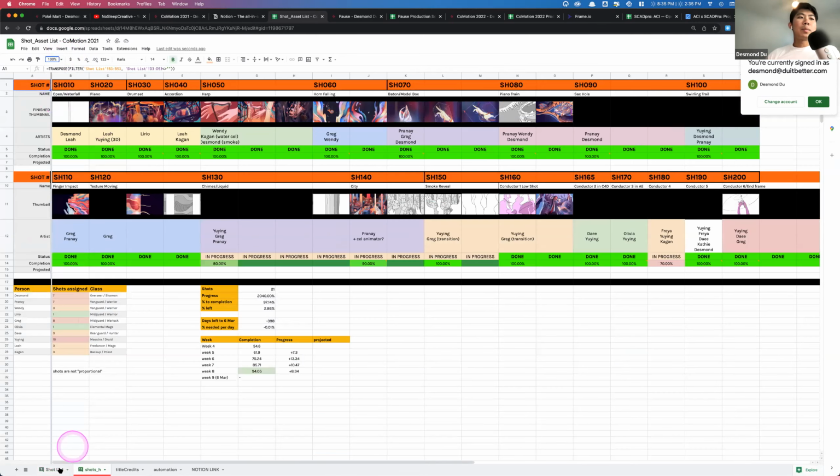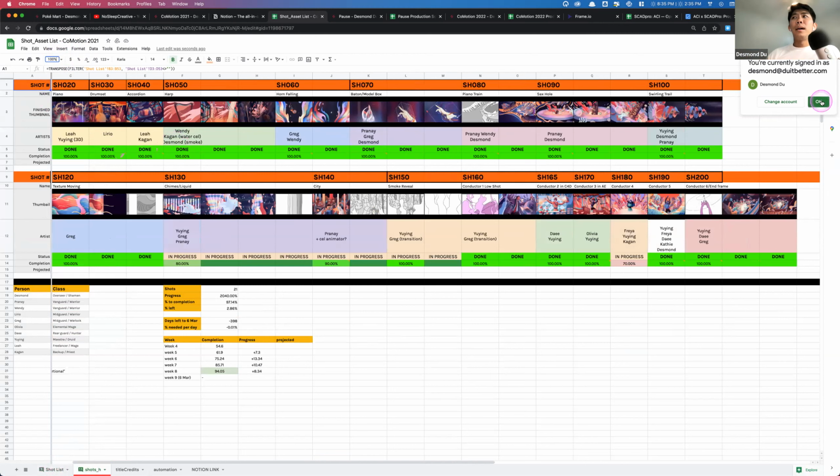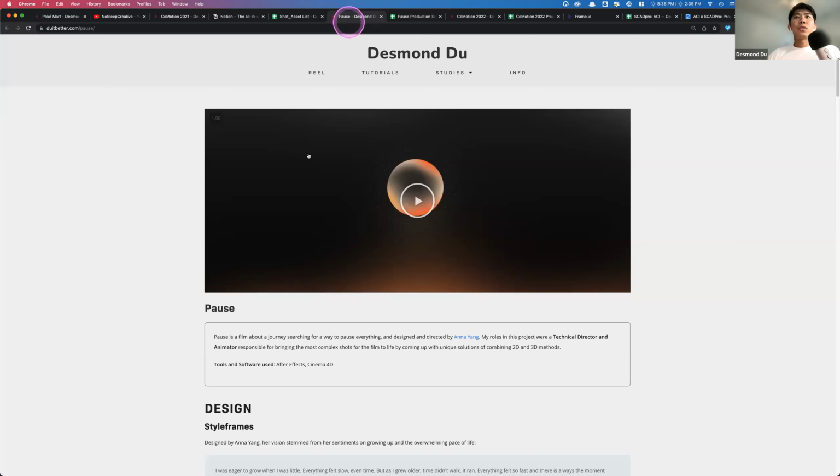Over here, you can also see another mode of a spreadsheet. It's basically the transposed version of the shot list in a horizontal format. This is easier to see, right? It's like a film strip now. If you have a small project, it's probably better to do something like that horizontally rather than vertically because it can be very long, but it depends on how descriptive you are.